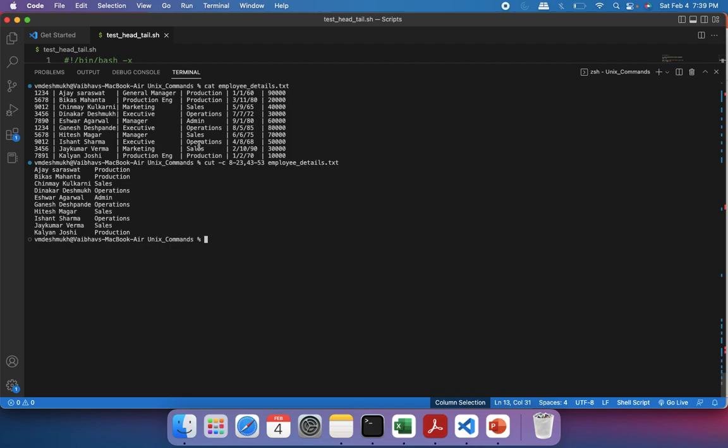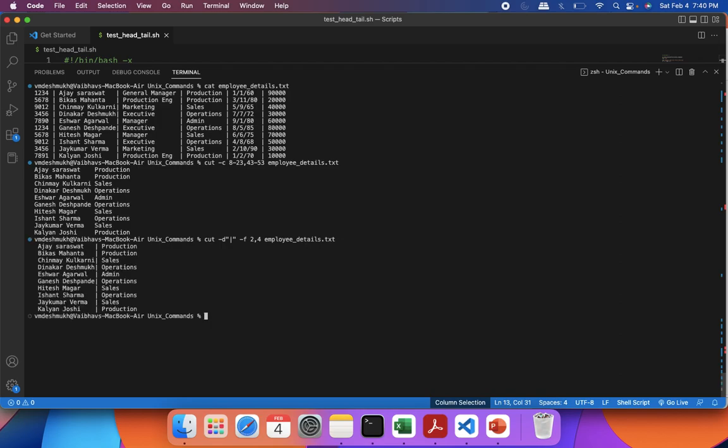This is in terms of extracting column-wise data. Is there any other way we can do the same thing? Yes. We have to execute the command cut -d. -d means delimiter. What is the delimiter here? The delimiter here is the pipe symbol. The first column is differentiated from the second with this pipe, the second from the third, the third from the fourth. We are saying use this delimiter so that fields are termed field 1, field 2, field 3, field 4, field 5, field 6. Then -f means field. The way -c represents column, -f represents field, and the delimiter is the differentiator, the one which separates one field from the next, which is this pipe symbol. Which ones do we need? The second and the fourth. So cut -d pipe -f 2,4 employee details.txt, and this is how we get it.